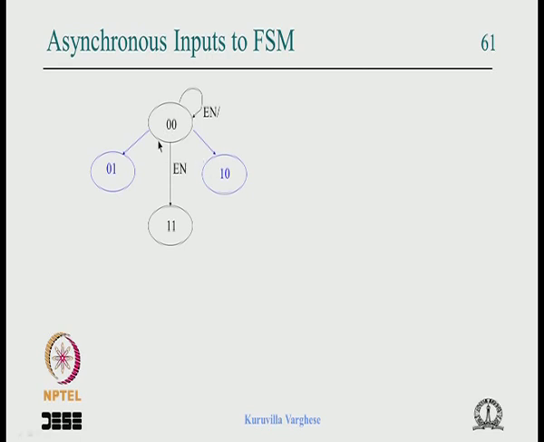So assume that this enable is an asynchronous input to a state machine, and the state machine is like that. As long as it is low, remain there. If it is high, transit to this state with 1 1. Now mind you, there are 2 flip flops, Q1 and Q0, and now the situation is that we are not synchronizing. This asynchronous input is going to the input of Q1, that flip flop, and the 0th flip flop.